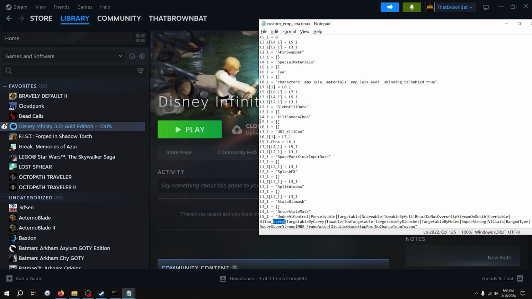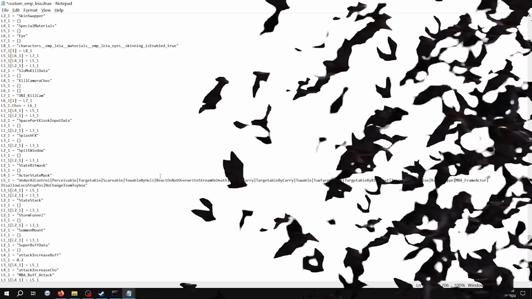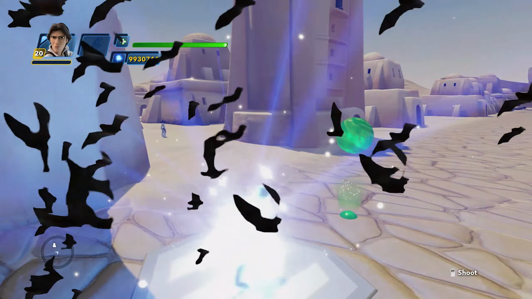Let me stretch this out. That ain't gonna work. Let me make it big. Carryable. Super strong. No. Villain, no. Super duper strong. No. All right. There she is.